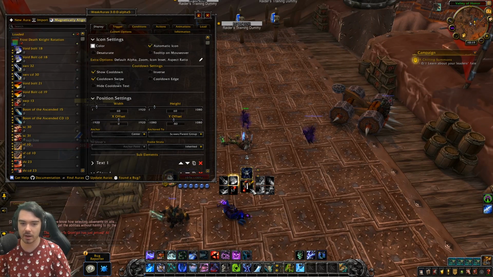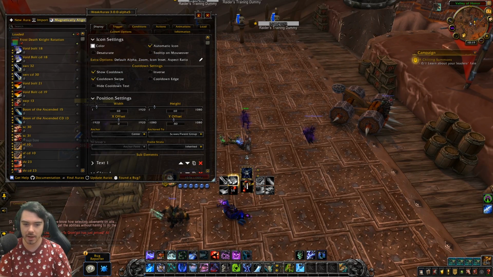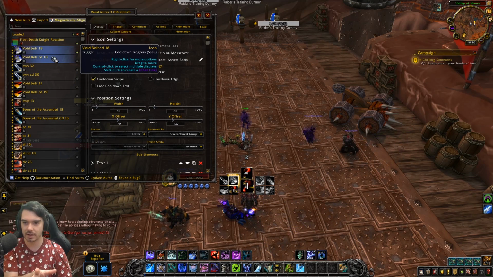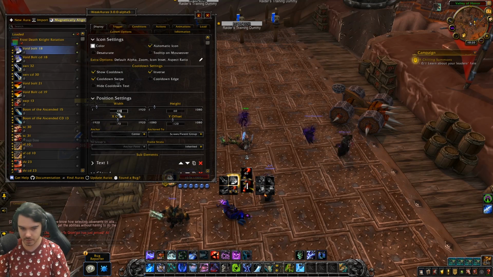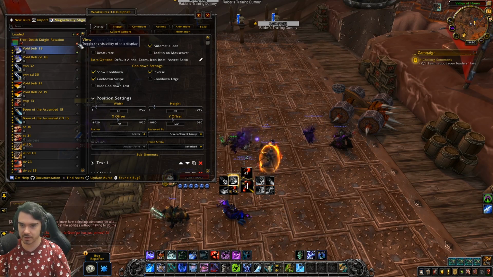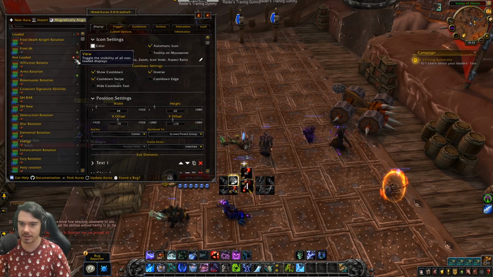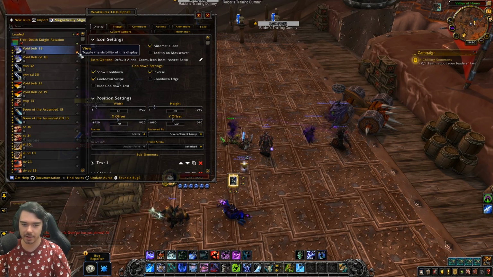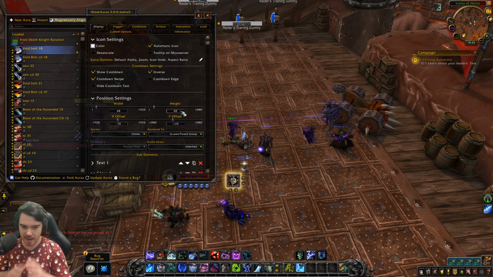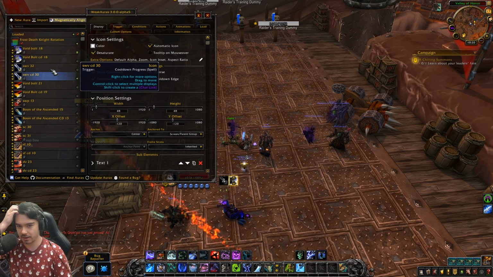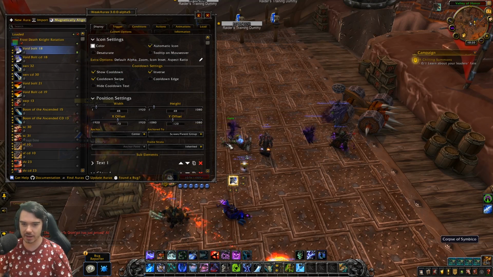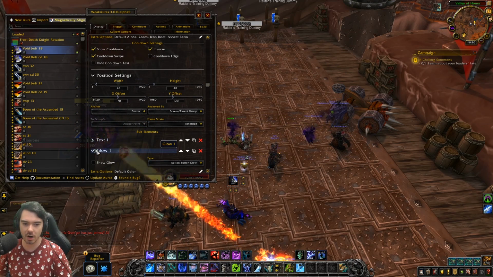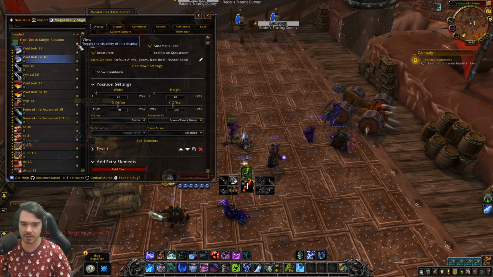I can tell you, for example, right now that with the settings I have in this particular group, I kind of go for certain positions because of the sizings I have. So let me explain this. I'm actually going to make this smaller as well. For example, you can see with Mortal, if I disable everything here, right? Hang on. If I disable everything that's not loaded as well, lots of stuff. With the Frost DK, Mortal Strike, I have it extra large. I'm using a 48 size for nearly everything. Mortal Strike was 60 by 60 instead, and it was glowing because of how important it is to the rotation. I'm going to turn the glow off on that and just bring it down to a 48 by 48 size, so now it fits in.